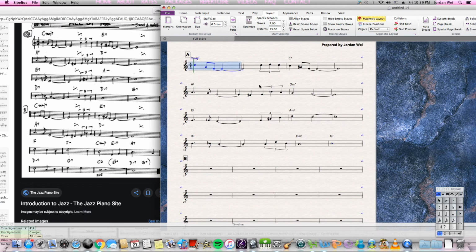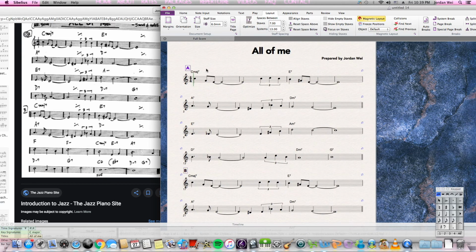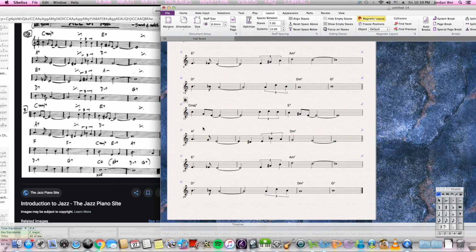So I'm just going to press shift left click, press R. R is repeat everything. Okay, if you want to move stuff about, you can also use the arrows to help you move stuff about. I'm using command and arrow to move it about a bit more. Okay, so let's see what we have here. That's the same. Now we have F. Okay, so this one is going to be different.